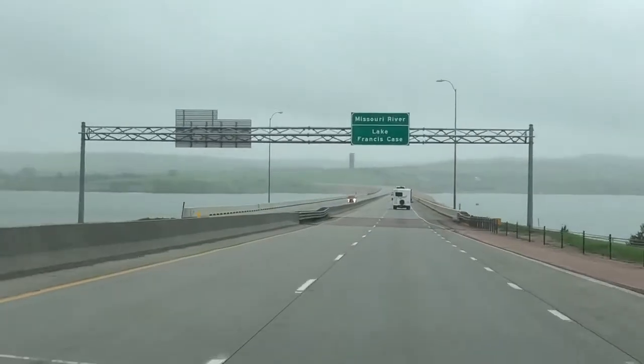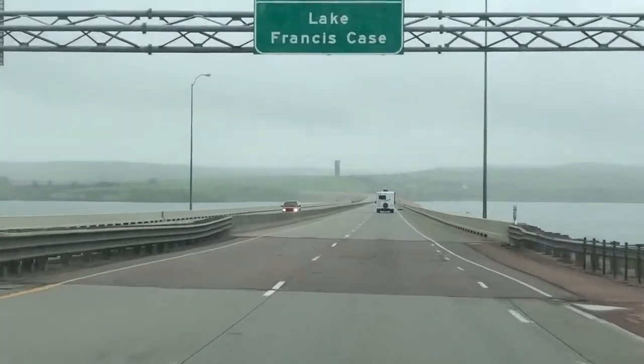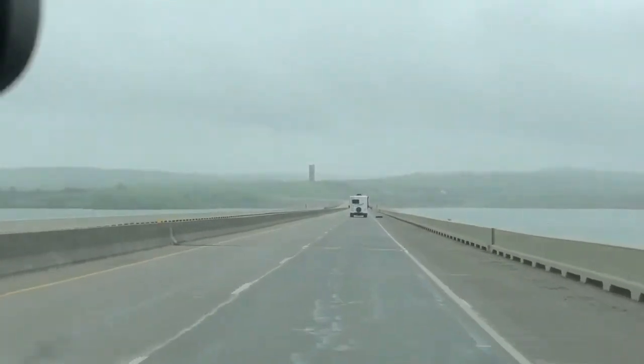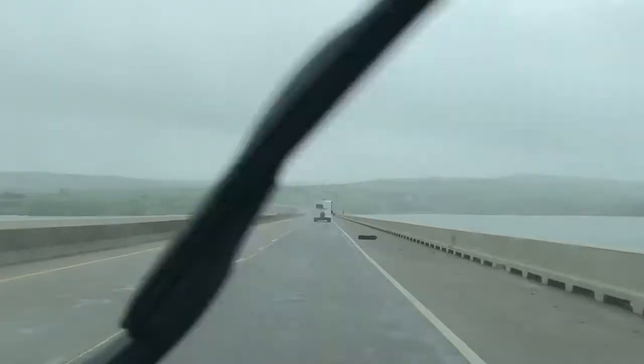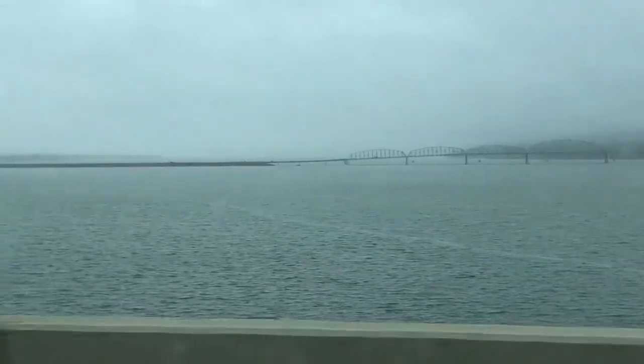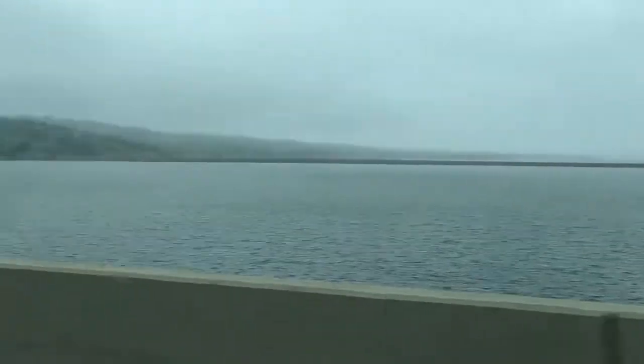It's a really wonderful place to stop. It's a great rest area. It also contains an exhibit during the summer, from about the middle of May until probably the middle of September, a Lewis and Clark exhibit with a lot of great information about the Lewis and Clark expedition as they came west exploring the Louisiana Purchase.